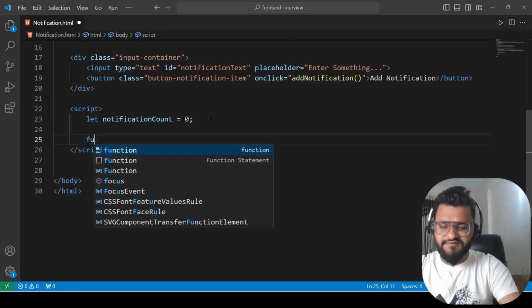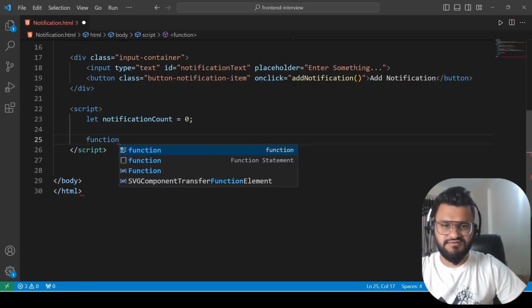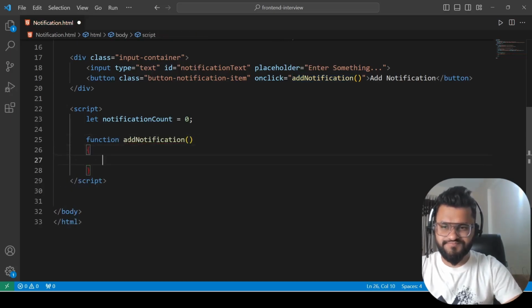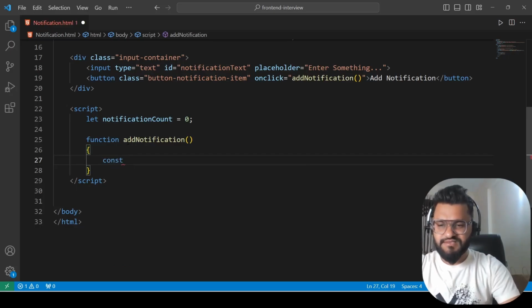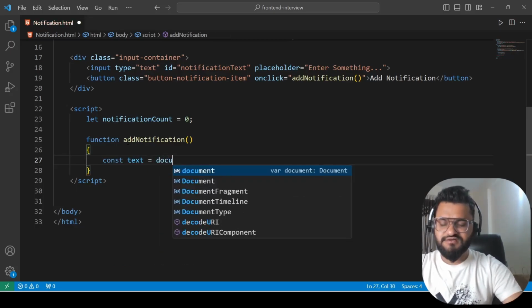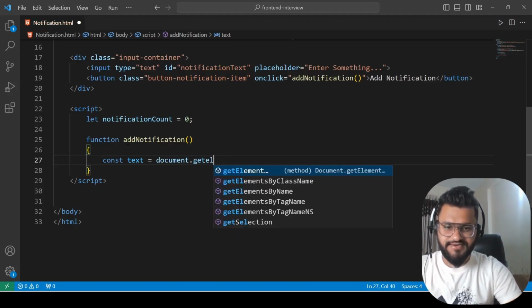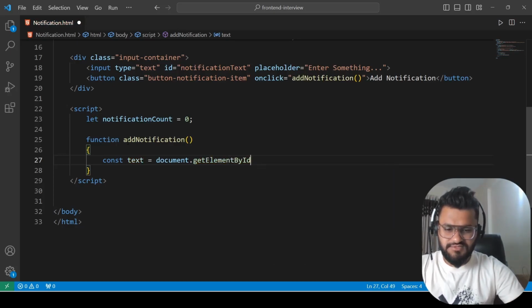Now let's implement our function, which is this one, addNotification. Let's see what we are going to do here. Let's take one variable, const text. Here I'm just going to take the item from the text box, so we can write document.getElementById.